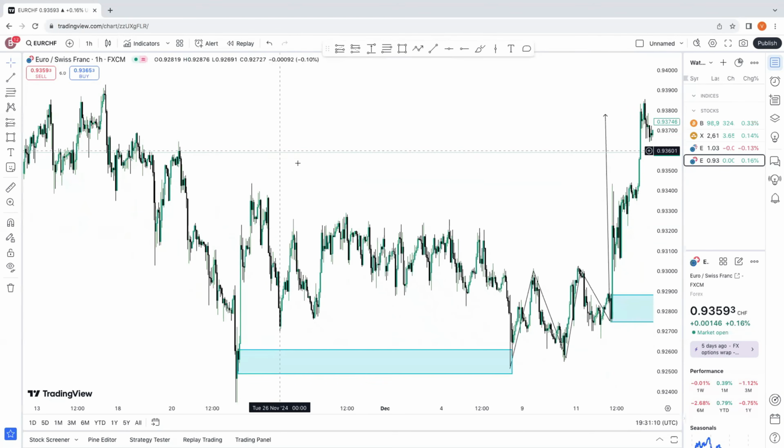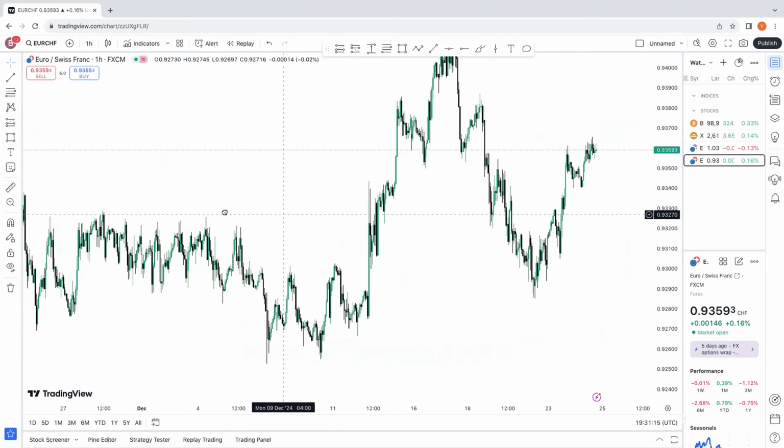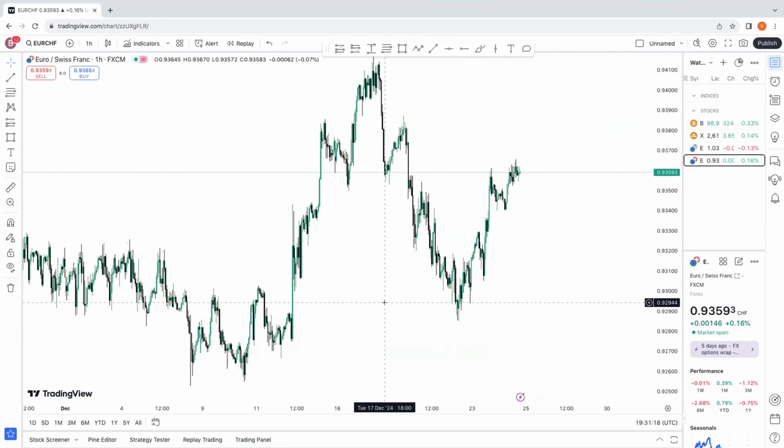So what is an imbalance? An imbalance is referred to as the space in between candles, right? Now, remember when I was explaining retracement, I told us that for a market to be healthy, there needs to be the presence of the opposing party, the buyer and the seller, and there needs to be a balance between the buyer and the seller, right? So when there is a gap between candles, we refer to such a situation as an imbalance, right? It means price needs to come back to fill that zone for the market to be balanced, or for price to be balanced.